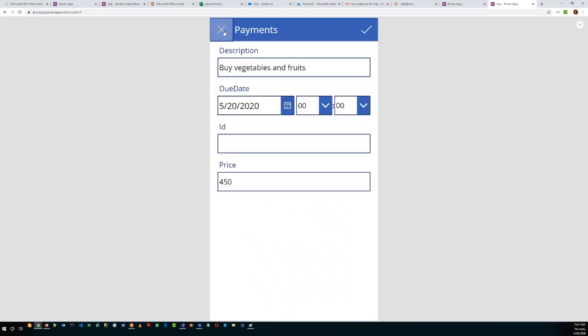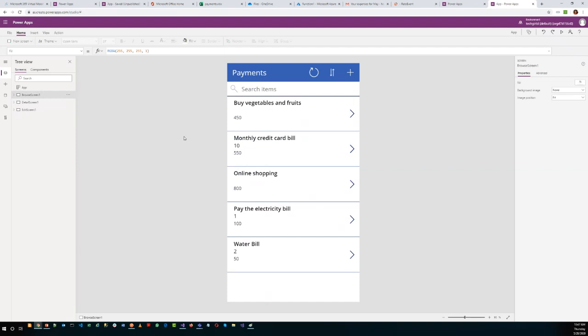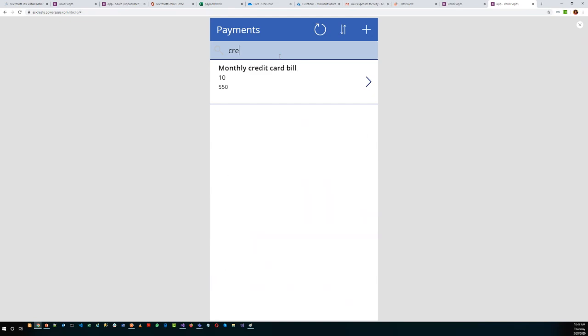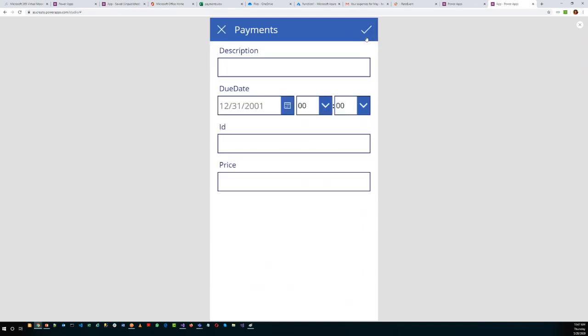I will start from the browse screen and run. So you can search from here and you can do the basic CRUD operations: create, read, update, and delete. So you can create a new item here.